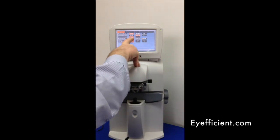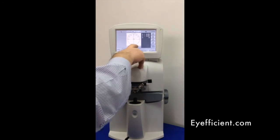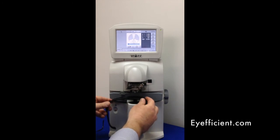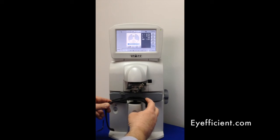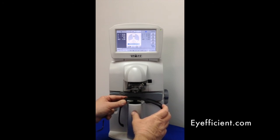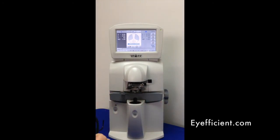Going back into the menu, I'll select single under multifocal and hit OK to return to automatic detection with automatic memory measurement. I also want to show you polarized sunglasses — a lot of lensometers have a hard time with these, but with this one there's no problem. I put the lens under, it recognizes it's progressive, grabs the distance automatically, then I go up to the add. Moving to the other eye, I get the distance and then the add. That's how easy it is.